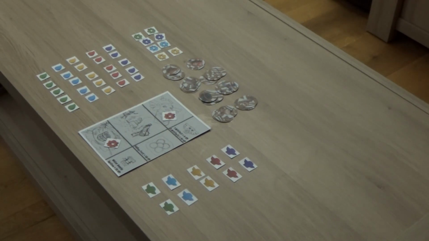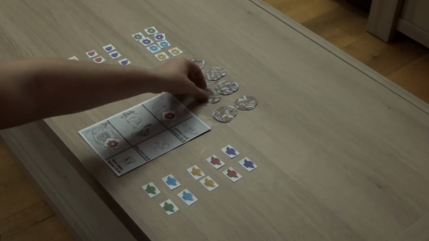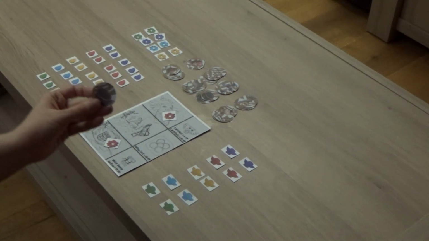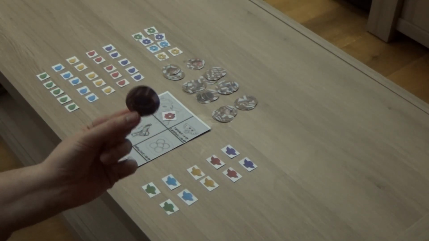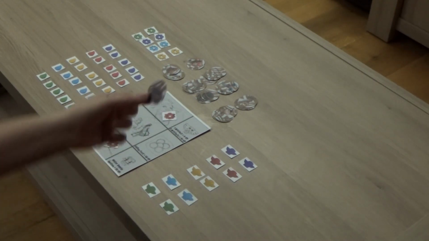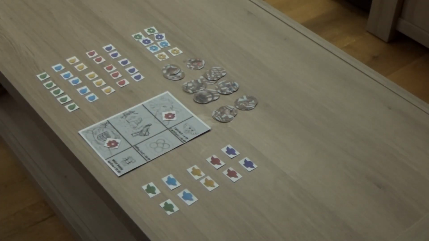Then we have the Valley Festival achievement. To do this you will need to collect 5 different festival tokens, and these festival tokens have symbols that correspond to the symbols on the aspect cards. So during the game you will need to collect 5 different aspect cards and trade them in for the corresponding festival tokens. The last achievement is the water supply system.